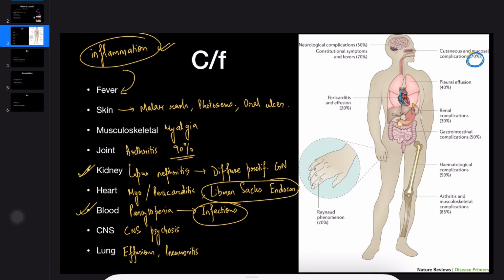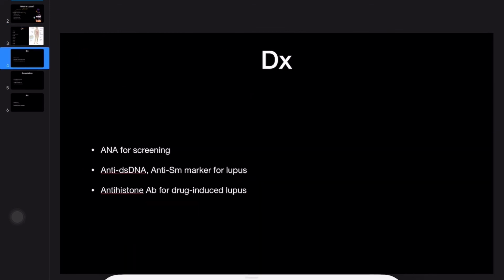As you can see, there are a lot of symptoms in SLE. There is no need, however, to learn these by heart. All you need to remember is that inflammation in these organ systems will present with relevant symptoms. We use anti-nuclear antibodies for screening SLE. It is sensitive but not very specific.